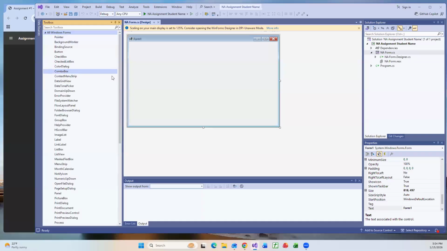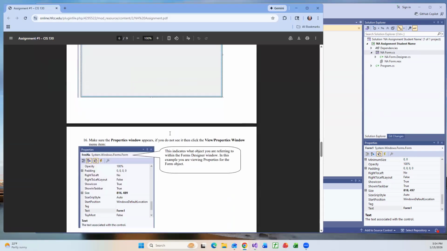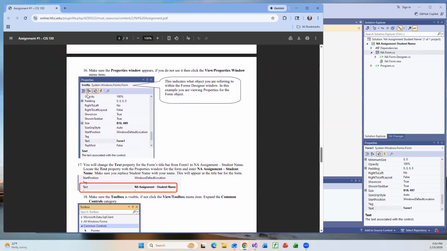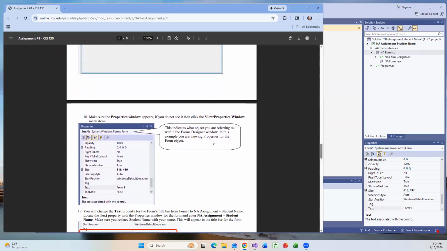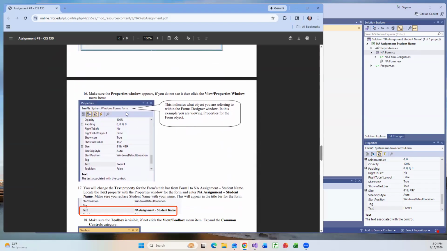So there they are, all your controls that you can drag and drop onto this form. And again, we already have the properties window showing up, so we should have brought that in.